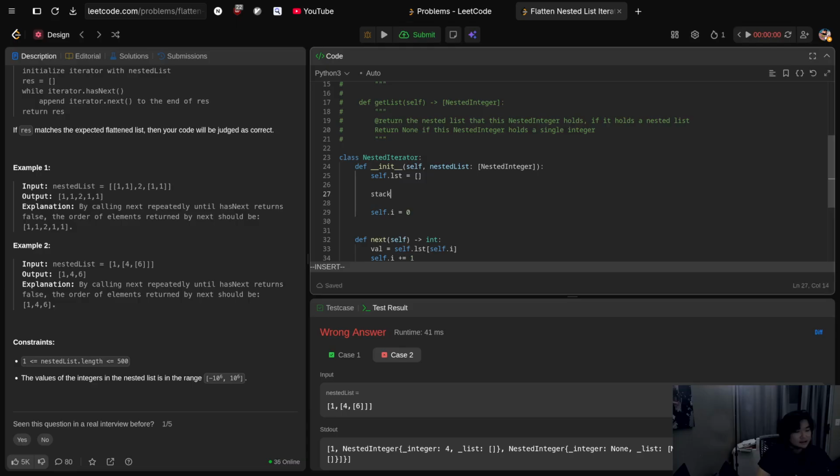Right, a stack. For every, I guess, while stack, right? Then we'll do if, I need to make a, I guess, the flatten list.